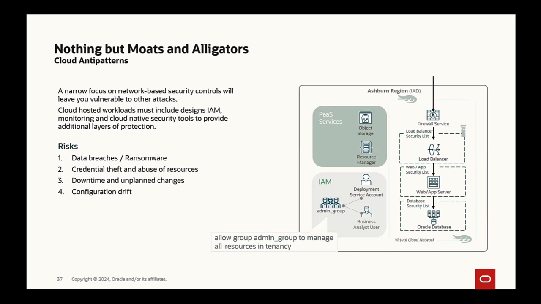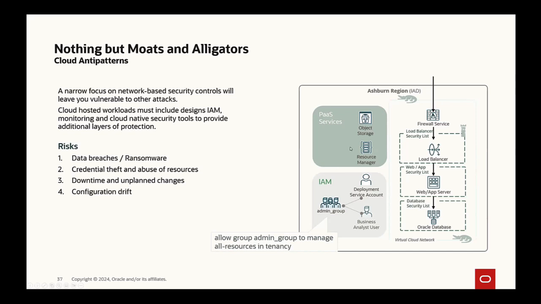But as you get to the cloud, there's other components you've got to secure, namely your PaaS services, right? So this idea of building firewalls around servers, databases, web, still very solid, right? We talked about that when in the middle of Lens, where we can do firewalls, we can do network security groups, we can use security lists. You should do that. But there's services like object storage that ride on our network, the Oracle Cloud Network. They don't actually exist in the network you manage. And so you can't take your firewall or your security list or your network security group and wrap it around something like object storage or resource manager or the monitoring tools because they exist on our network.